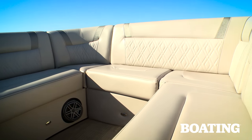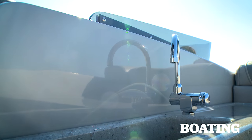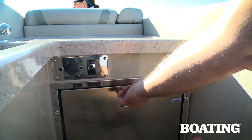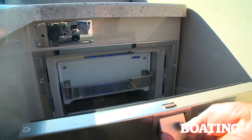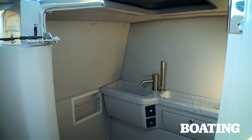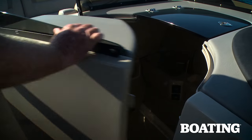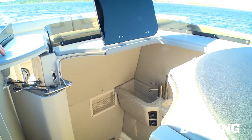Now the V270 is designed to be an entertainer. To do that it's got a fresh water sink to the starboard of the console and a stainless steel refrigerator that pulls out for easy access. And for the first time ever, this pontoon has a fully enclosed head nested in the center tube. It has a flushing china toilet, plenty of fresh water, and easy access thanks to the dual hatch system for entry.